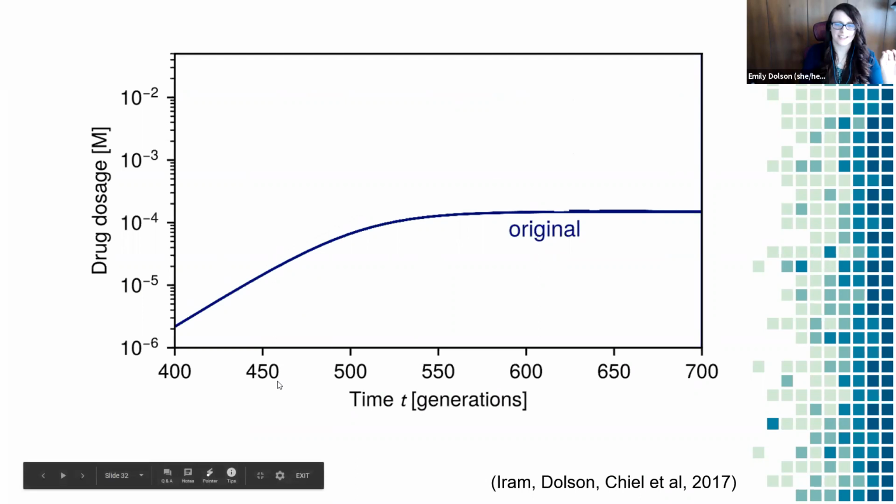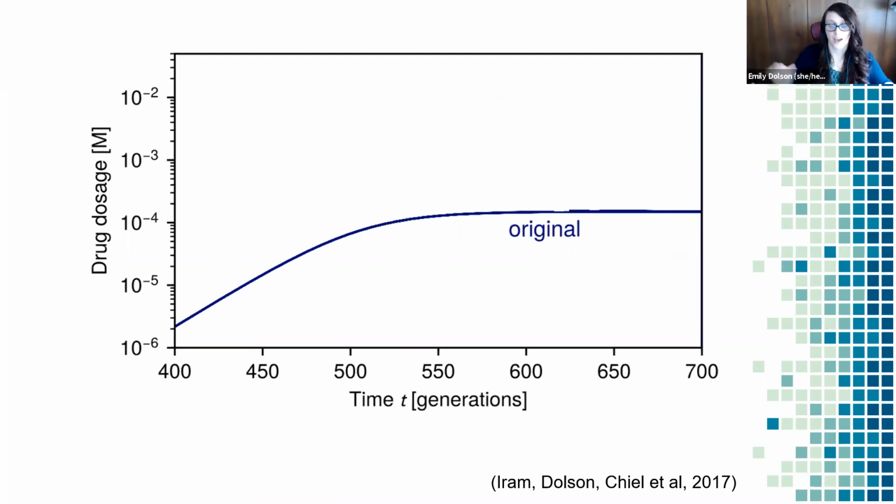And so this is representing the sequence of fitness landscapes that we would apply if we had infinite time. So actually applying this drug on this time scale is not necessarily going to work, because there is that lag between when we introduce a new environment and when the population reaches equilibrium for that environment. But this is the sequence we're going for.